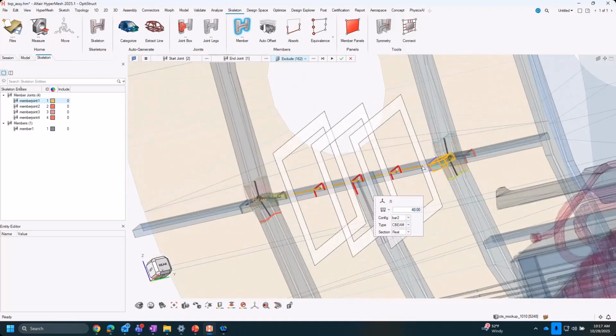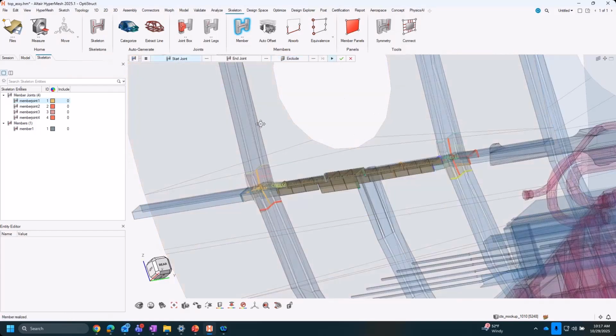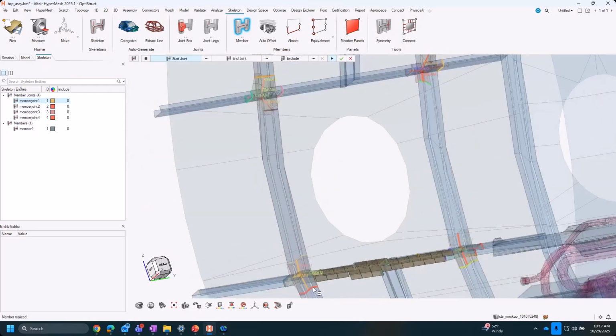So basically it's going through, it's creating 3 evenly spaced cuts. And now I can create C-beams with an element size of 40. Again, I can also define how many C-beams I can create in between each cut as well, so whichever the preference is. And then, yeah, that should be all I need to define there. So then I can just go through and start cutting up and defining my members in between my joints.